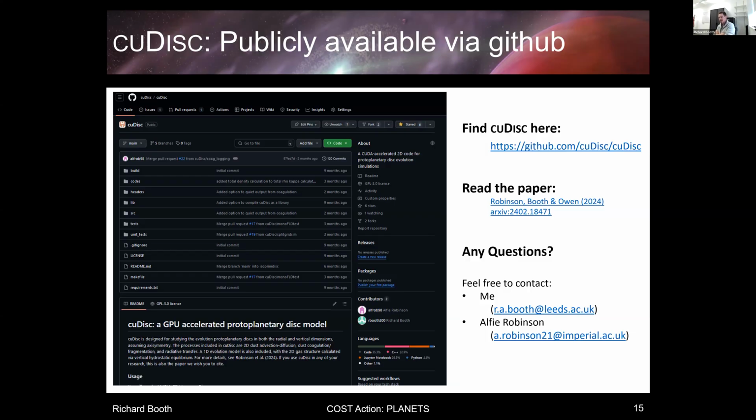It depends a bit on problem setup, because the closer you go to the star, the shorter the time scale, right? But we can do, say, a disk that you truncate around a couple of AU. We can do 1 million years in a week or two on a powerful GPU. So they're still expensive simulations, as you might expect, but we can comfortably do a significant fraction of the disk lifetime.